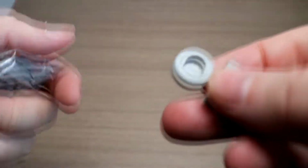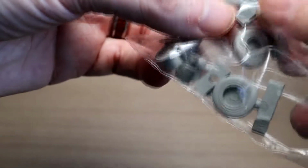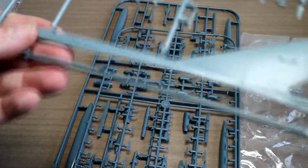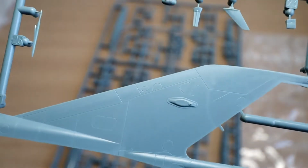So here's the resin wheels. And it looks like these are the hubs separately. And it looks like we have an aerial antenna. And two bags. So first bag. Broken piece. Make sure I don't lose that. As expected with Eduard, beautiful panel line detail, very fine, recessed, and rivets.